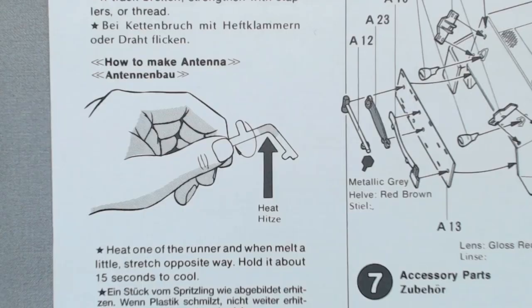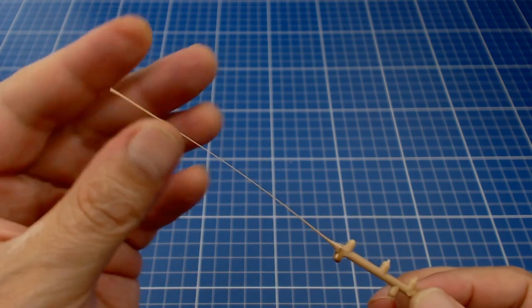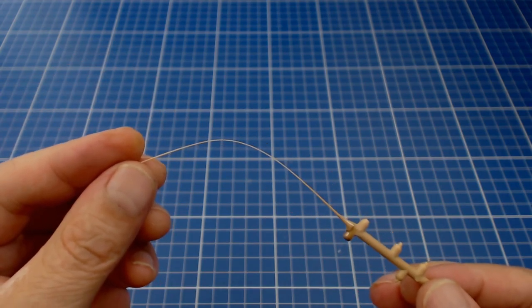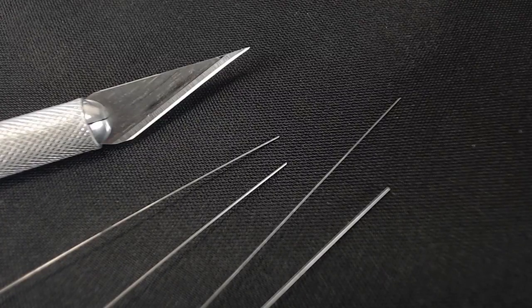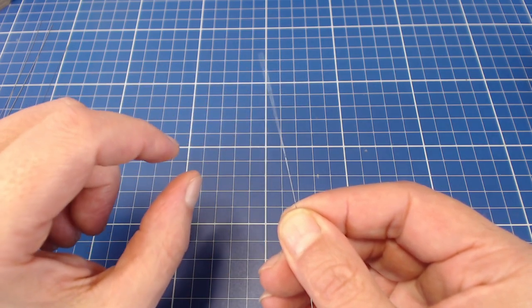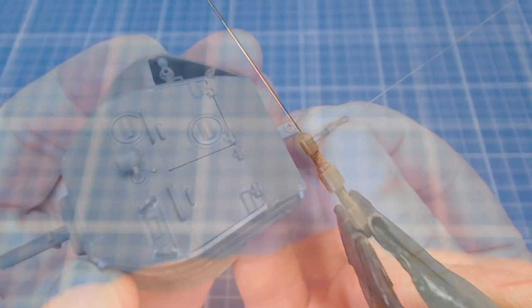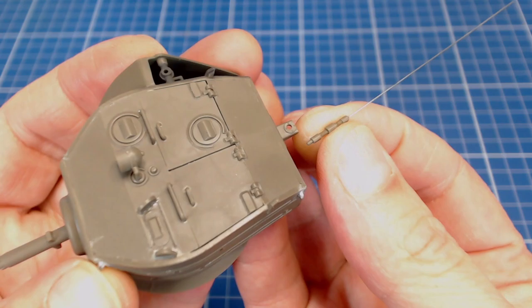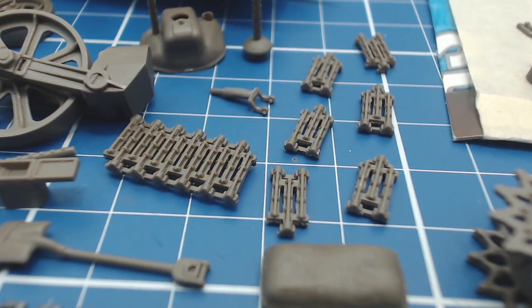The instructions suggest making the antenna out of stretched sprue. Melted and pulled sprue does make a convincing antenna and we even get a built-in taper, but pulled sprue is very fragile — it bends and too often breaks off. Instead I use guitar strings. Since I play guitar there are always bits of old string lying around, and it comes in various gauges so we select the size that best suits our model. These wires are stiff just like real antennas — they spring back when bent and won't break off. The drawback is they're uniform in diameter without any taper. With a little 5-minute epoxy and patience, our antenna is ready. We'll install it to the turret just before painting so we don't break it off. With our major sub-assemblies complete and the rest of the parts cleaned up, we're ready for painting and weathering.